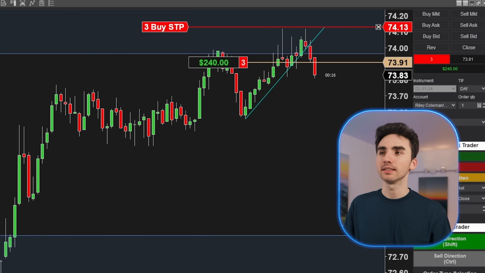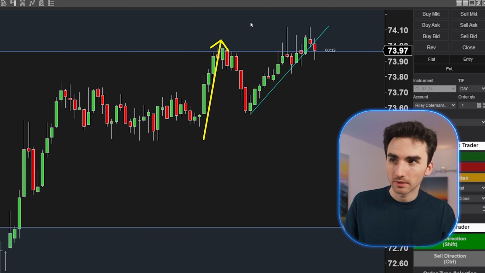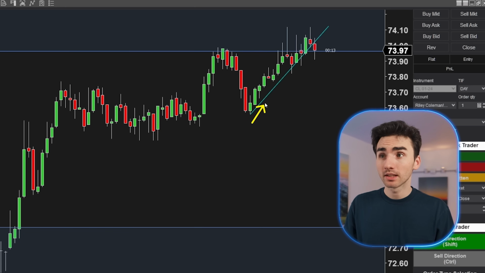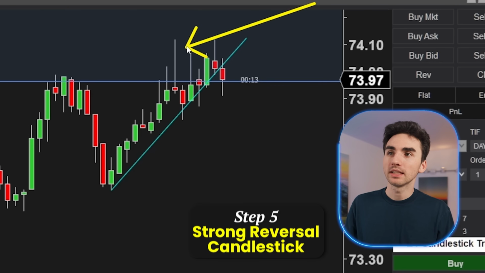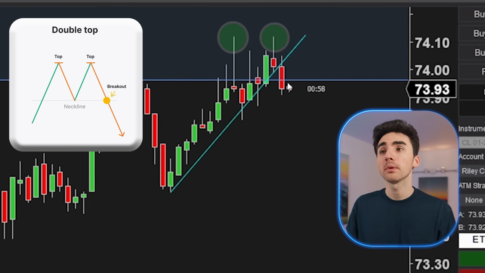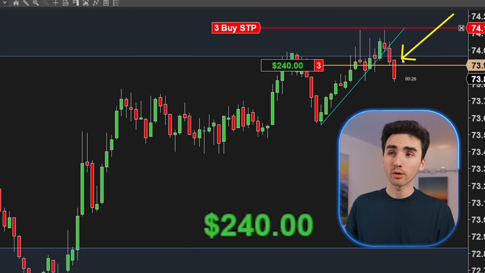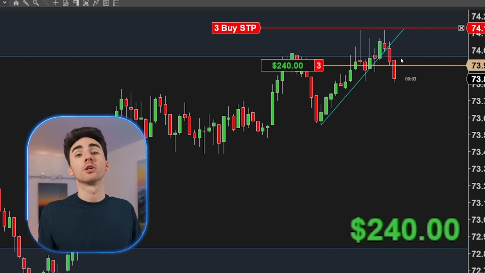The way I see this is the market has made an attempt to break out here. It's been rejected. And then it makes another kind of weak attempt to keep going higher. There's this tight little uptrend here, and what I'm seeing here is a double top. Because of that double top and a break of this downtrend, I actually elect to get in short, expecting that the market is going to reverse here.